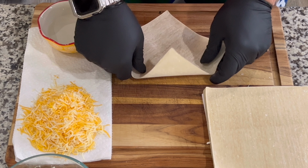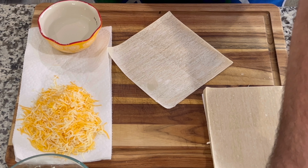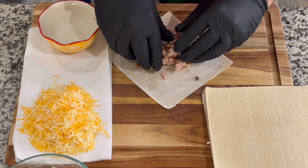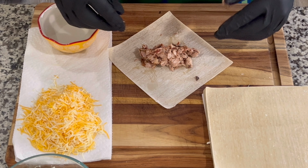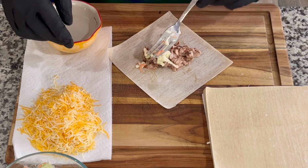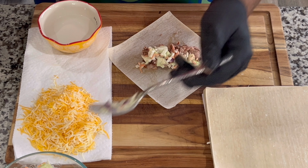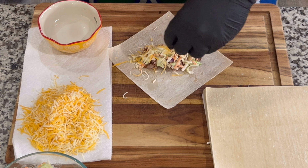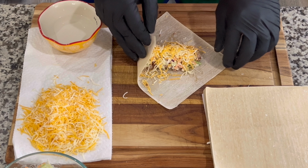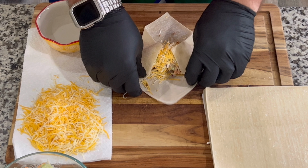So first what we're gonna do is take a wrapper, I'm gonna put it diagonal. I'm gonna put about 2 tablespoons of the pork right in the middle. Okay, just like that. Not too much because you don't want it to come out. Now I'm going to take a little bit of coleslaw, again, just to give it a little bit of a bite. A bit of shredded cheese. All right, now take the sides, fold them in. Think of this as like you're making a tiny burrito. That's what I look at it as.